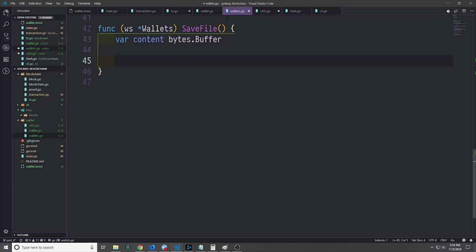First, we'll create a bytes buffer so that we can store all of the content that we want to save to the file. Then we're going to use our gob encoding library to actually encode the buffer into the file. And we need to register that we're using the elliptic P256 algorithm to create the actual private and public keys.